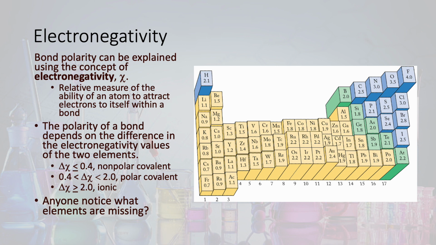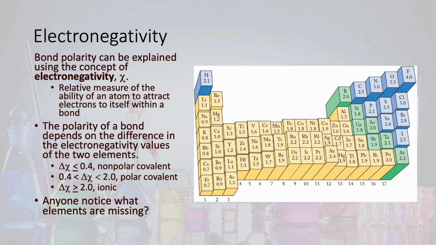And then the last one here, like I mentioned in the previous slide: if the difference in electronegativity is so great that it's over 2, we would consider that an ionic bond, right? Many of the halogens over here, if they were to bond with many of our alkali metals or alkaline earth metals, we would see an ionic bond, right? And that should be relatively familiar to anyone who's been discussing salts in class.